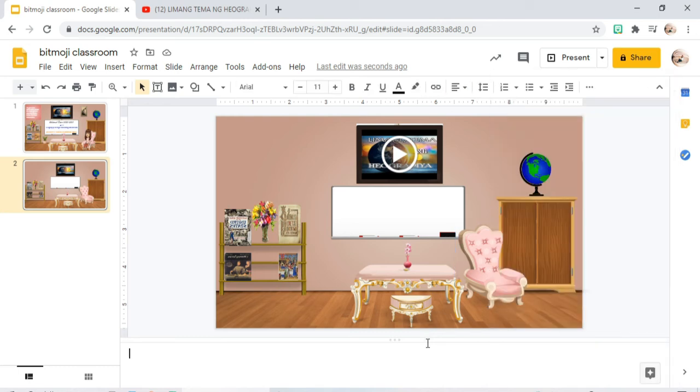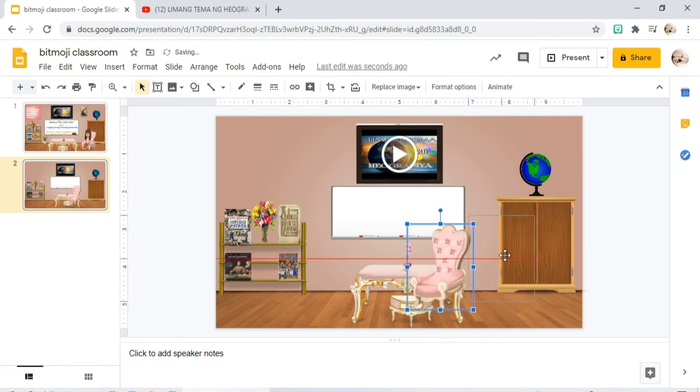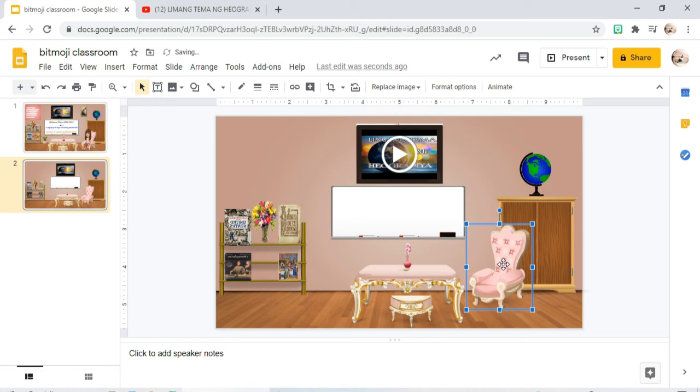So to change the position or direction of our chair, just click or put your cursor here, this part here, and then drag to the left side to flip. Okay, so now our chair changed its direction.